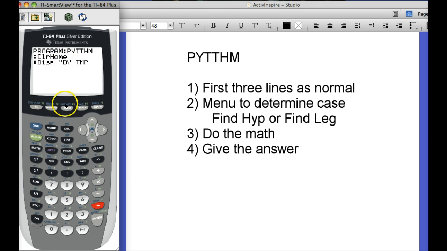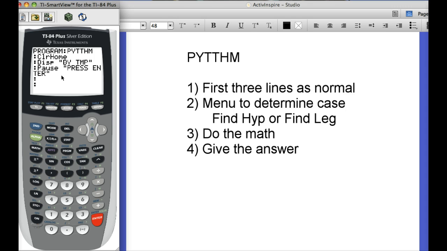To insert something, you could press second insert and the block will go to an underline. And here I have by the math prophet, and because I really want you to see that for a while, I'm going to pause the screen. But sometimes, if I'm programming for somebody else, they're not going to know what to do. So I'm going to tell them that if they want to go on, they have to press enter. Alright, so that's the first 3 lines I make in all of my calculator programs.